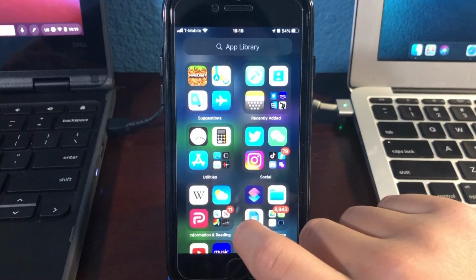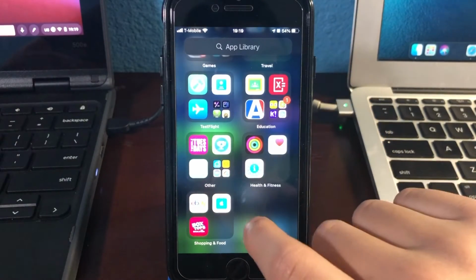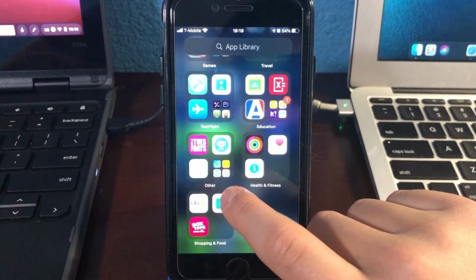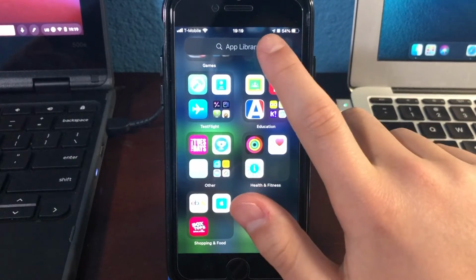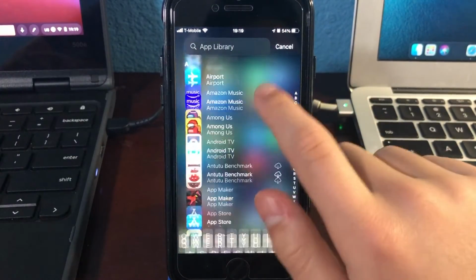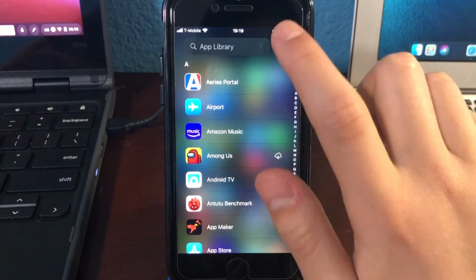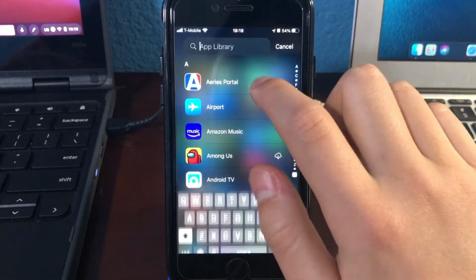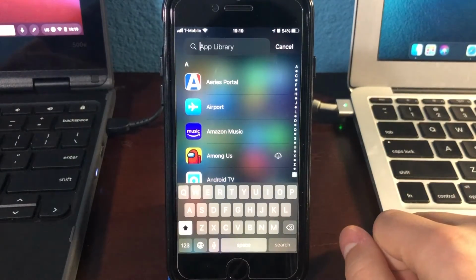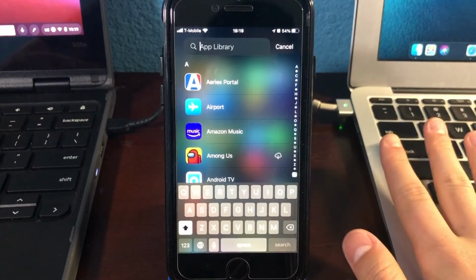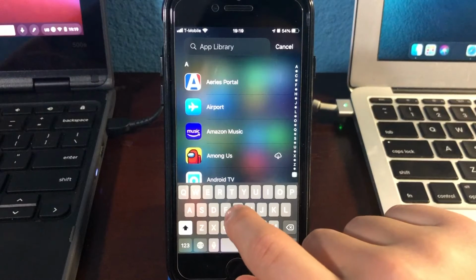Now number 2, things about the app library. So you probably all know the app library, but what you probably don't know about it is that in the search page, you all know this search page, you just click on this search button. You don't have to search for the exact name of the app. You just need to put in the name of the developer.